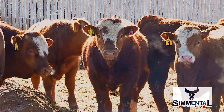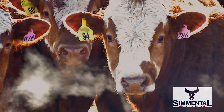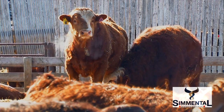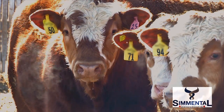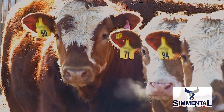The AIP project that the Canadian Simmental Association is involved in is another important piece of the puzzle. Through the funding from Agriculture and Agri-Food Canada, we're able to take historical parentage samples that were done under the microsatellite process and convert them to new SNP technology. The advantage to that is that the Canadian Simmental Association is doing it at a level of density that allows further identification of the three traits that we are doing in our research work, therefore building upon that and adding further value to the Canadian beef industry.